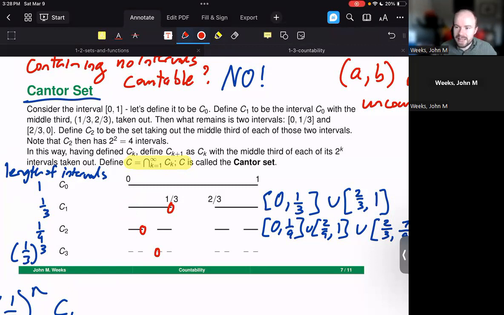So if you get to any step and take a look at the endpoints, you can always include those together. For example, you have 2 endpoints at C0, 4 endpoints in C1, 8 endpoints in C2, 16 endpoints in C3, and you might actually see now that there is a little bit of an intuitive notion as to why this set is not only non-empty, but also uncountable. Take a look at our patterns between our numbers.